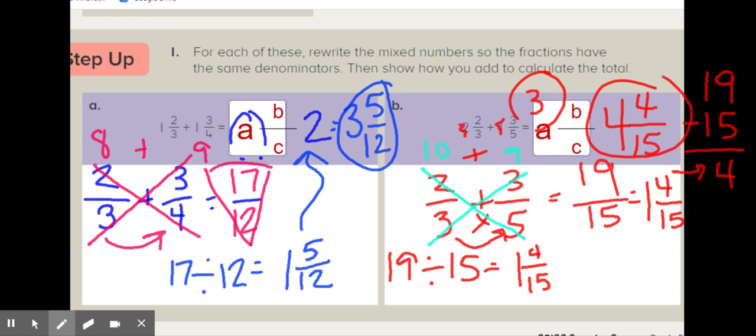Okay. So I think you just have a few problems to work on today. A couple of them are word problems, but I know you can do them. Remember, you can use any of the last 2 methods that I've taught for adding fractions. You can list multiples to find a common denominator, like we did at the very beginning of this lesson, or you can do what we've done on these 2 step-up problems and do a quick multiply. Either way, you do want to reduce your answer if you can to make sure that your numerator is not larger than your denominator, because that's how we like to look at our fractions.